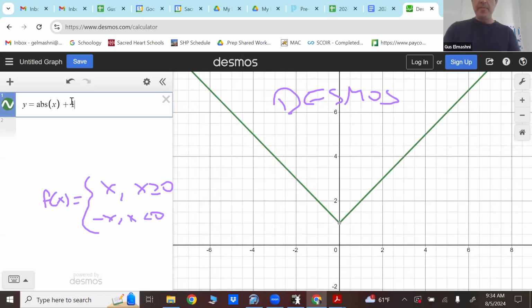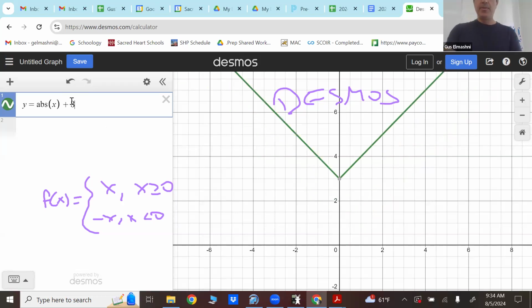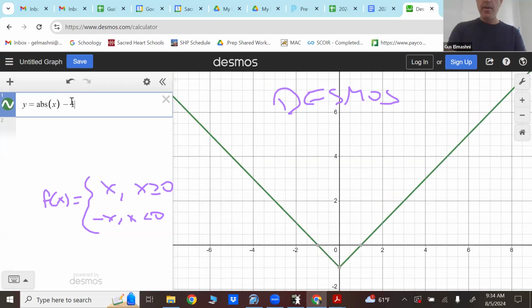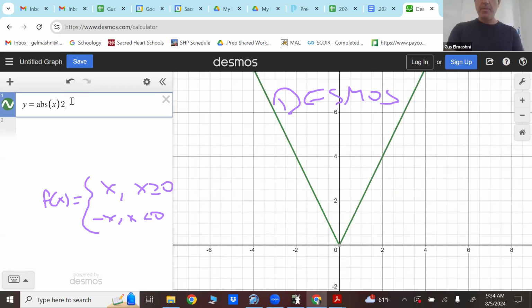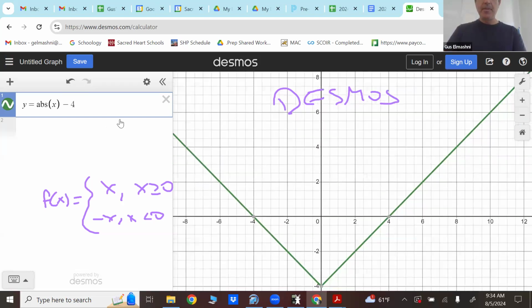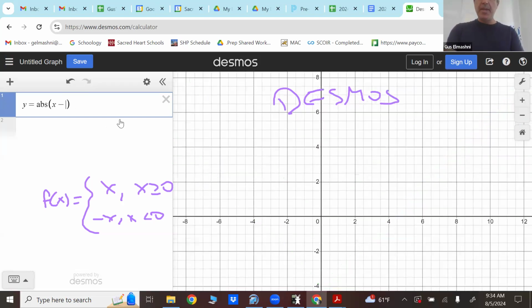Now, what if I put a +1? What just happened? It went up 1, 2, 3, 4. As it should, because you're changing what y was originally. Originally, y was 0 at x equals 0. Now it's going to be 1, 2, 3, or 4. Or -1, -2, -3, -4, and so forth. If you put something on the inside, it goes right. Because now to adjust, x has to be 1 higher to get y equals 0, or 2, or 3, or 4. There you go.